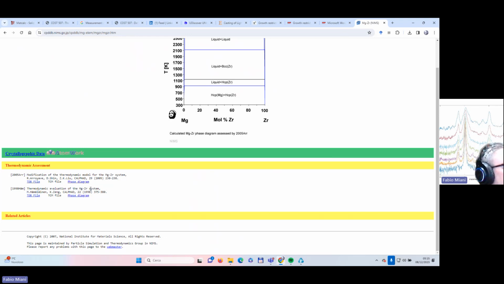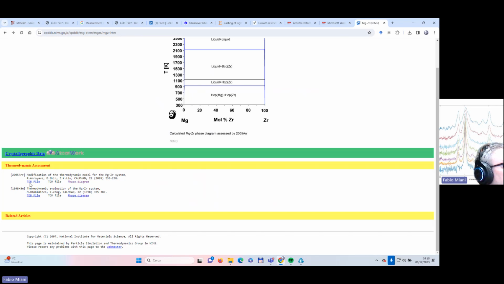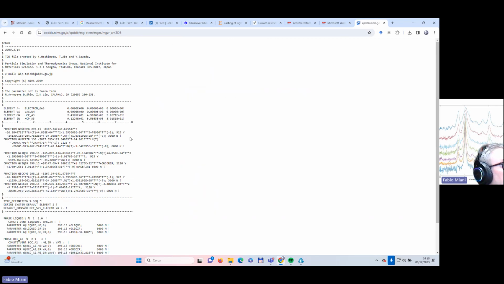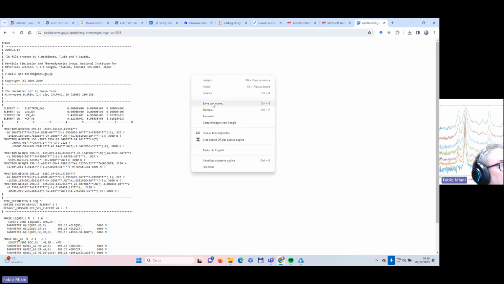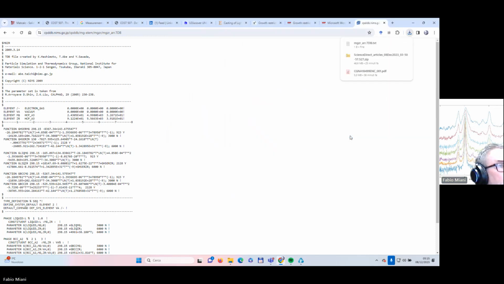You have two versions: the phase diagram, but also the TDB file. You can download the TDB file. Let us put it here, and let us hope for the best.